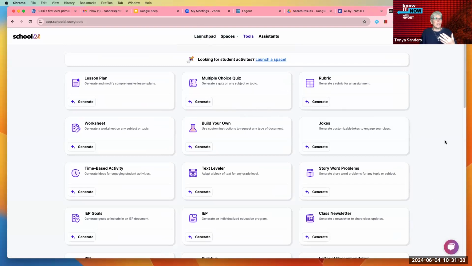See if this is something you like. You may like the free version of Magic AI to use the rubric generator, or maybe this one is free, or maybe you like this one better, or maybe you like ChatGPT to do your jokes. There's a lot of different things you can do in evaluating AI tools to make sure that they fit for you before you push out a chunk of change for ChatGPT 4.0 or whatever.